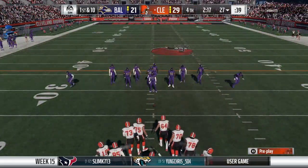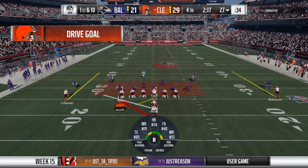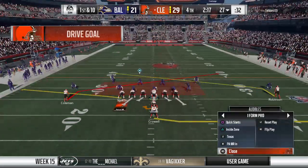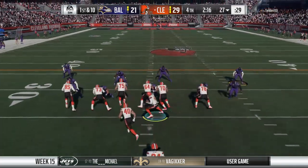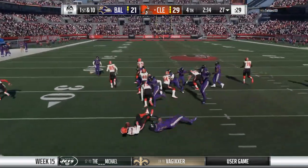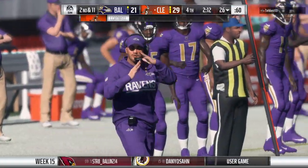Getting late here in the 4th, and if this team has any chance to win this football game, their defense obviously needs a stop here. Set. Blue, that's in there, Barney. Detroit now. Detroit. 19. Now a handoff to Crowell. And he's going to lose yards. They take him down at the 26.